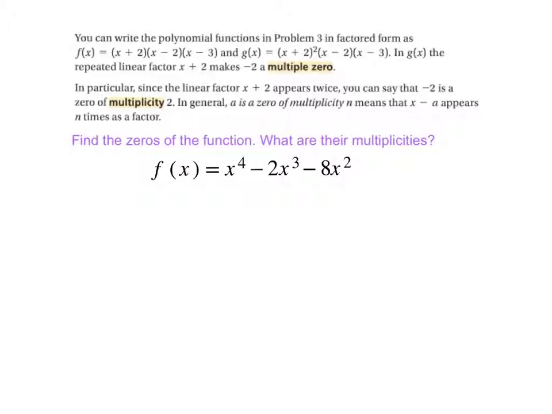Multiplicity. Okay, so we can write a polynomial function. You can ignore the part about which problem we're looking at because we definitely didn't do all the problems that came out of the book. But look at that polynomial function there. You can see that the second one has repeated factors. When we say repeated factors, we mean literally the same factor more than once. And you can see it here because it's got this quantity squared. And so that makes x plus 2 is a repeated linear factor. That means that the value negative 2 is a multiple zero. And it affects the way that the curve behaves at that point.